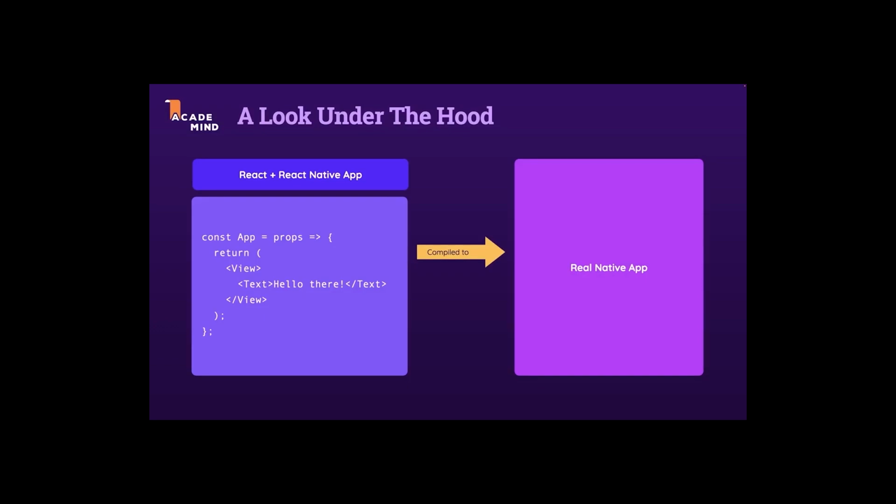Now, if you take a closer look at the code snippet on the left here, you will see two components, two JSX elements in there, which you don't know from web development: the view and the text element. These are some of these special components that are exposed by React Native, which will be compiled by React Native. It is worth noting, though, that it's really just the views, just this JSX code that is compiled, not the JavaScript logic itself. I will come back to that in a second.